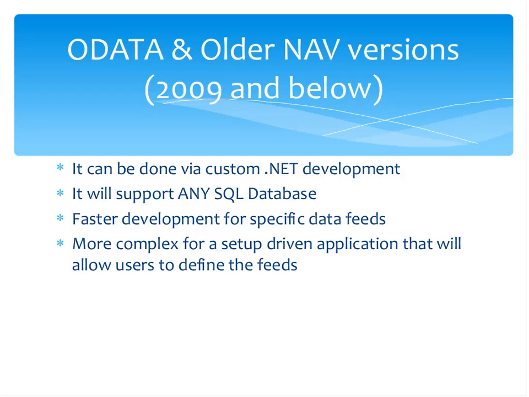Also, by the way, since we are talking about filters with data, another cool thing about that OData stuff is that you can actually program it, versus Jet Reports or any other way of accessing, even direct SQL. You can play with it and put some code in there. So for instance, you could define a data feed that reads your sales details, either from the item ledger entry or from the sales invoice line. Then based on the user making the request, you can program it so it automatically filters by that particular salesperson.